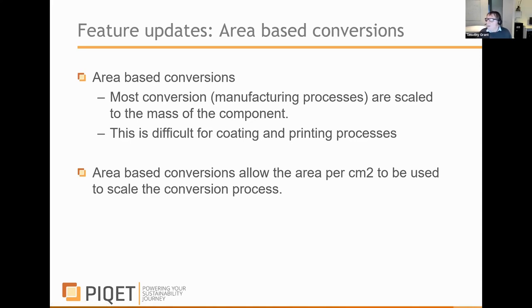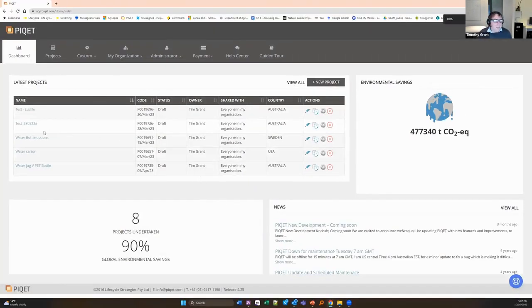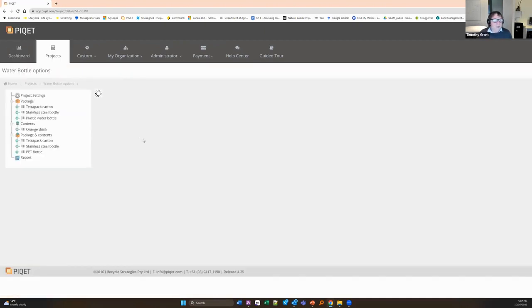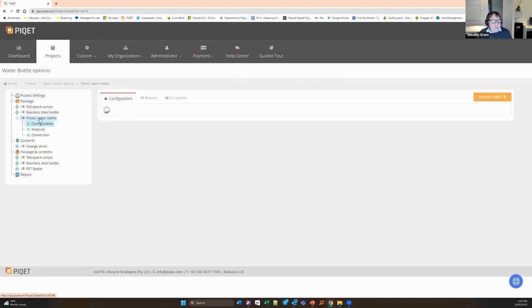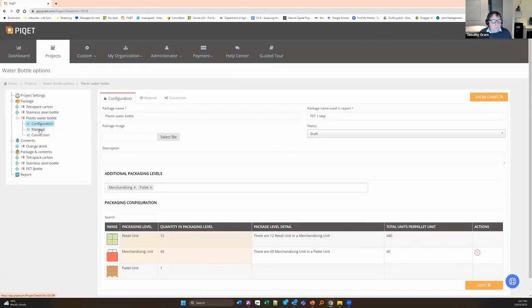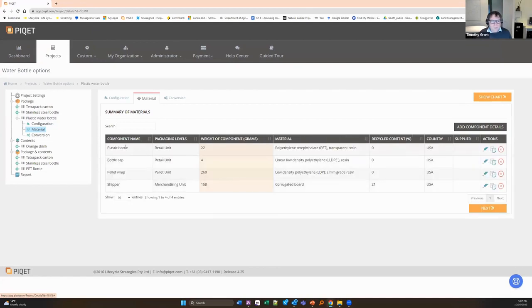I thought I might just share with you how that looks in the tool. If I come into PK and jump into a project, let's say I'm looking at this water bottle here, I've got my package configuration and the materials in the water bottle: a plastic bottle, a cap, pallet wrap.